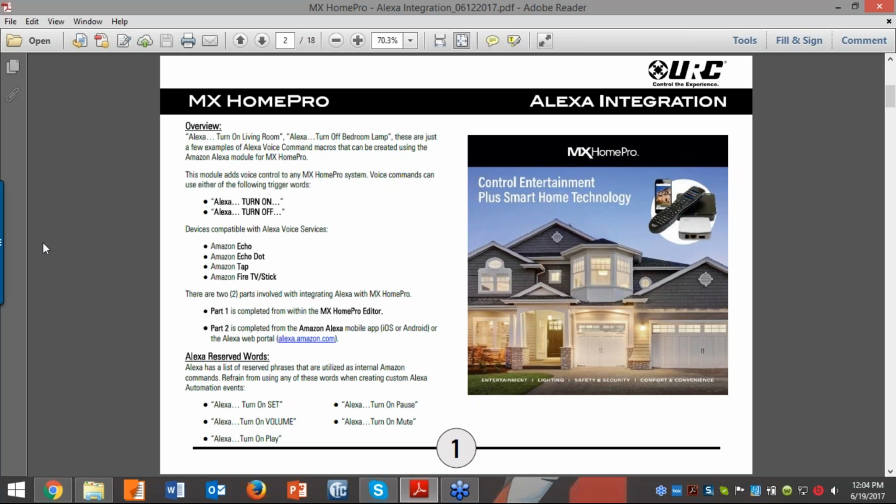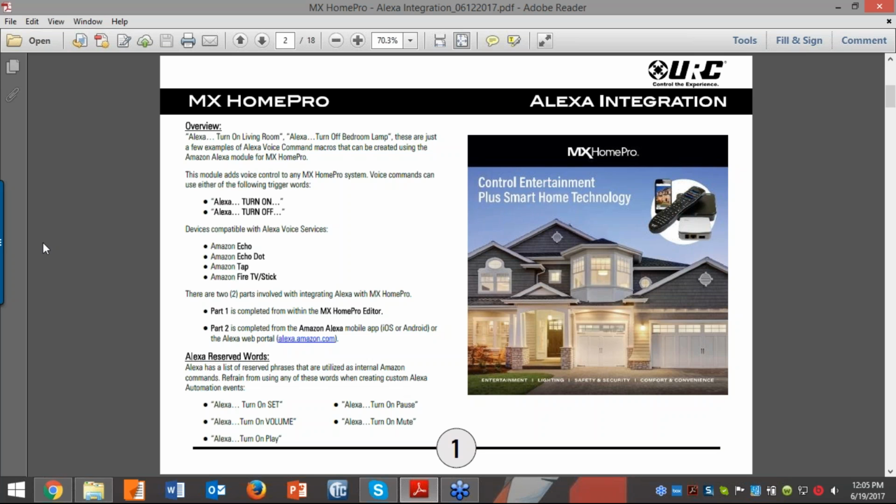The reason these words were chosen is because the way that URC communicates to Alexa is through a skill that's built into the Alexa service. When you open up Alexa, either via the app or on the web browser at alexa.amazon.com, you log into your customer's account and you'll notice a section that says Skills.